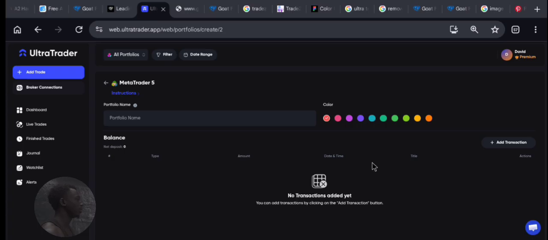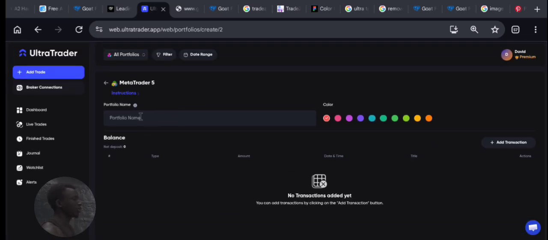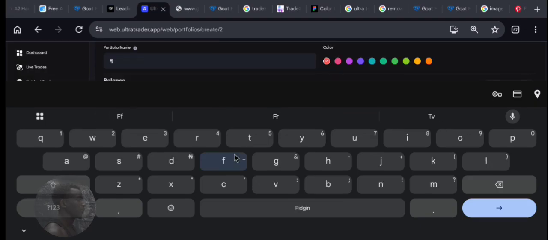What you have to do is just take your logins from your MT5 and log in here, and it will automatically copy your trades into the journal and give you analysis of how your trades went, and your statistics, maybe daily or weekly. So that's what it does. You can just name your portfolio here. It will automatically take your trades here. You just give the portfolio any name at all, any name at this point here. Just give your portfolio any name.